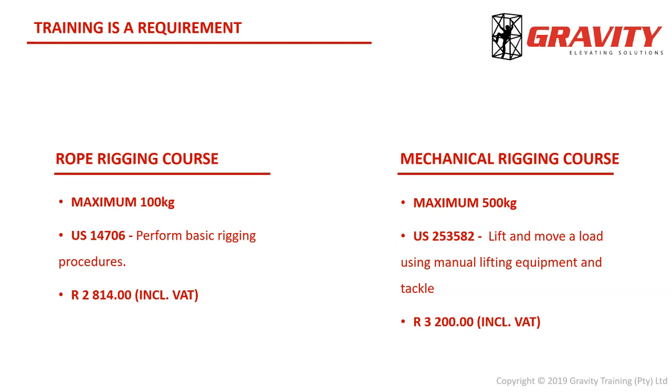So there, that's the competence. Please note that it will give you about 80% of your experience. You need a little bit of monitoring afterwards in the field. So it's not a rubber stamp exercise. We do a practical assessment and make sure that the lifting is done correctly in the correct environment. But with all training, there is a little bit of experience that needs to be in place from your side, from the client side, that needs to be managed.